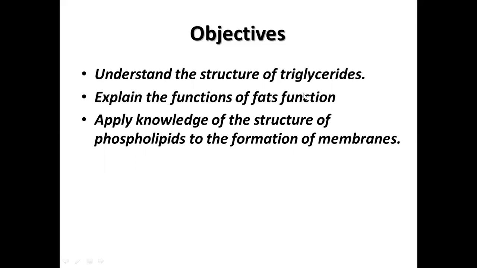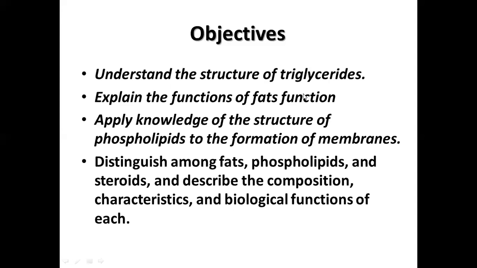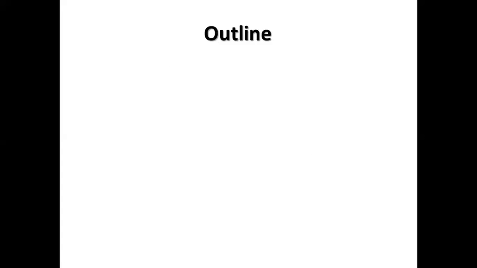We need to apply then our knowledge of the structure of phospholipids to the formation of cell membranes. We're also going to consider the phospholipids. And then we're going to distinguish among the fats, the phospholipids, steroids, and other different types of lipids. We're going to describe their composition, their characteristics, and their biological importance.